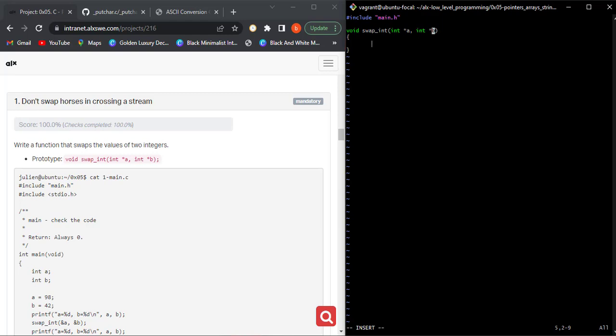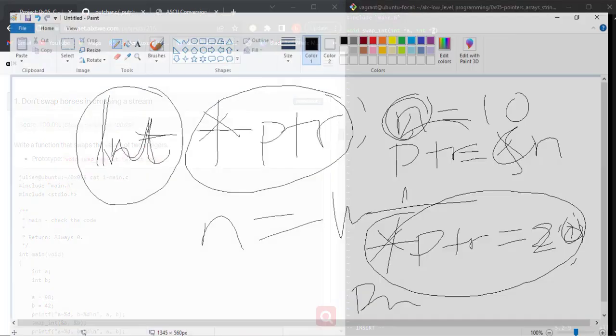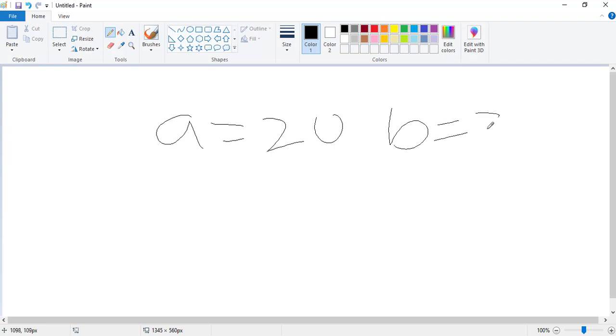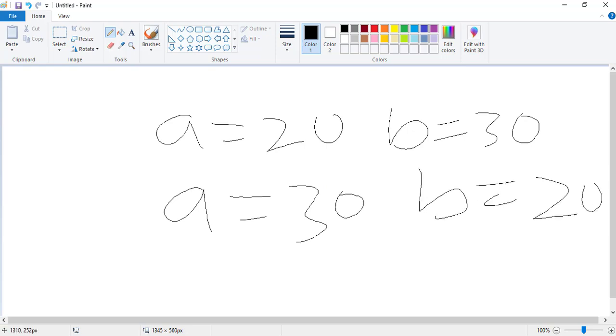So that's swapping, right? Let's say you have a equals 20, b equals 30. So now what you are required to do is to make a equals 30 and b equals 20. So this is swapping, right? We've swapped the values. So this is what we are required to do.